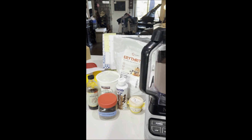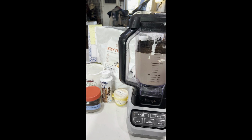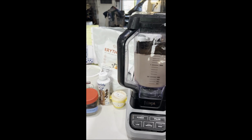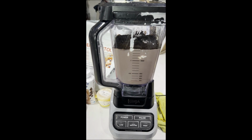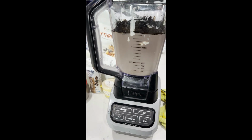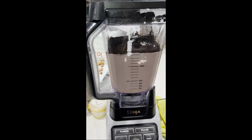Okay, since I'm on a roll and messed up my kitchen, I'm almost out of my double chocolate. That's my favorite. That one and my cheesecake vanilla. So I'm going to try making it with the tara gum because it seems to be so creamy. We'll see. I'm going to do a taste test tomorrow.